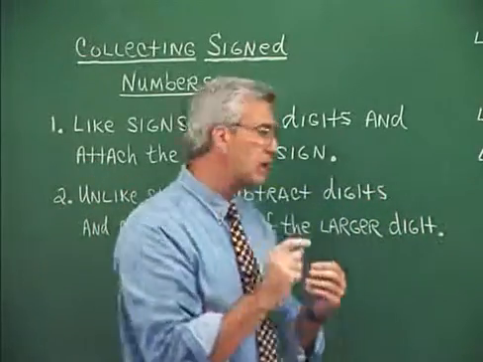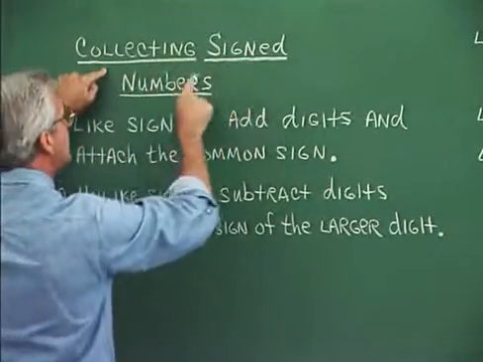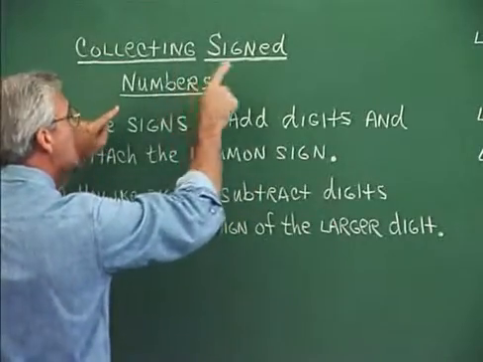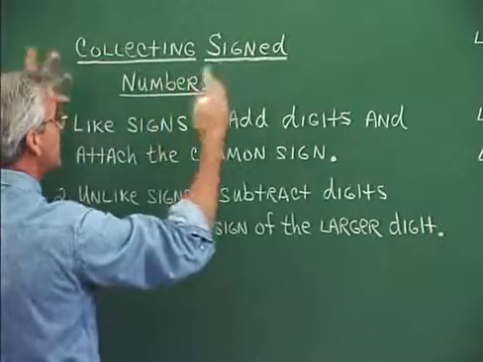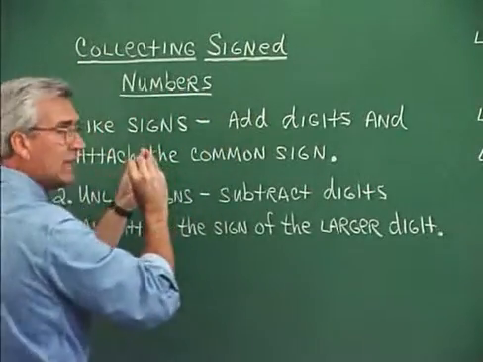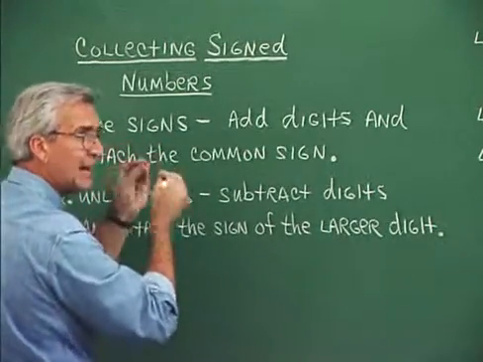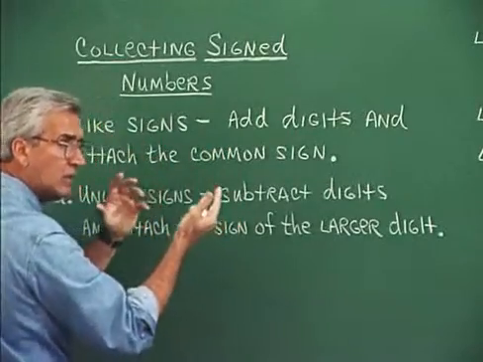Now, here's the way the situation works. If we're collecting signed numbers, now notice I'm not even saying integers here. I'm saying signed numbers, numbers that have a sign associated with them. We're collecting them, we're bringing them together. And we don't think of positive and negative so much, and adding and subtracting so much. We're just bringing two numbers together and we're looking at sign patterns.